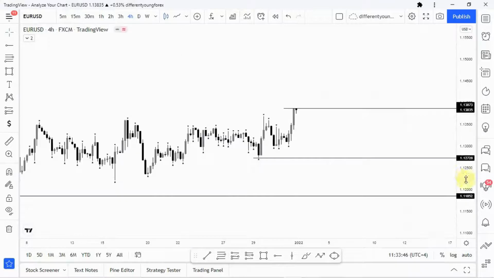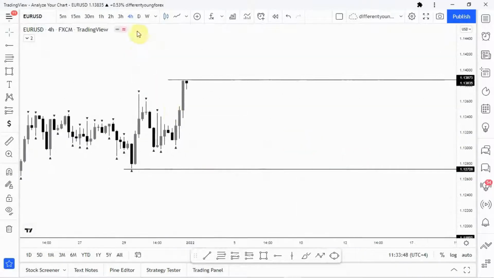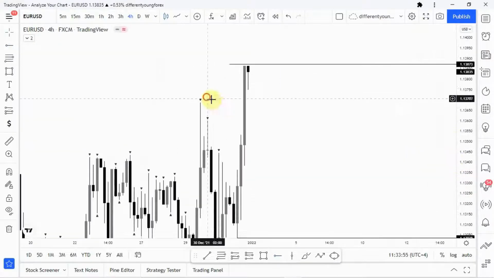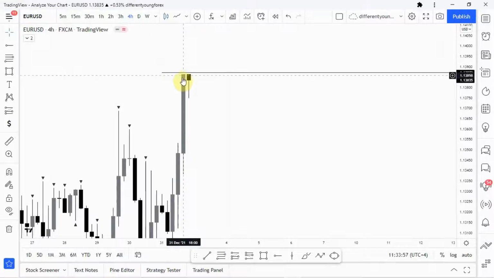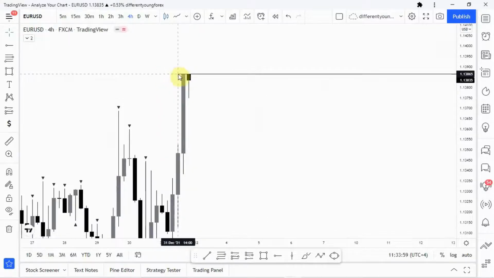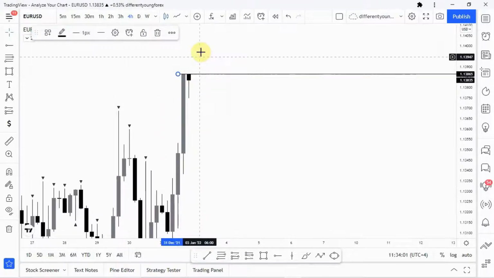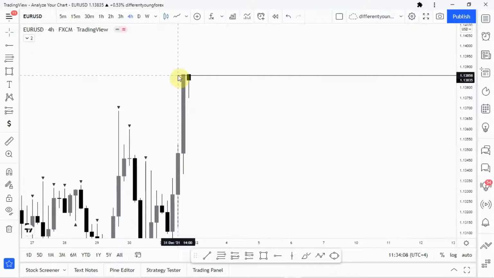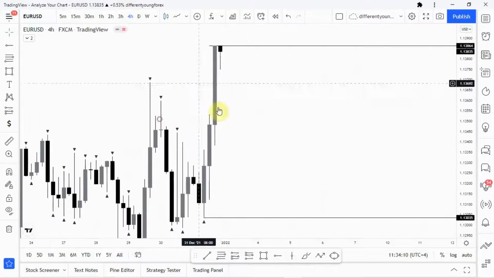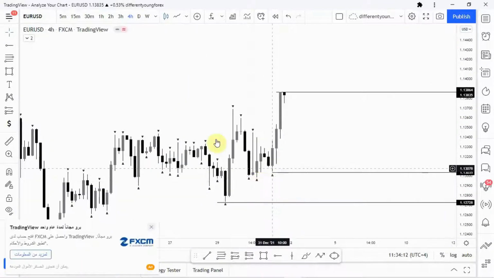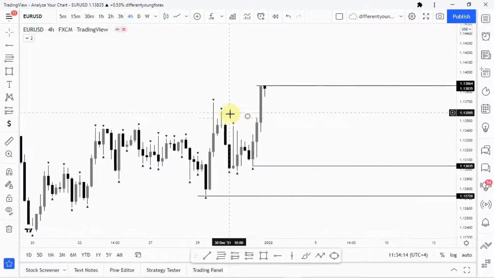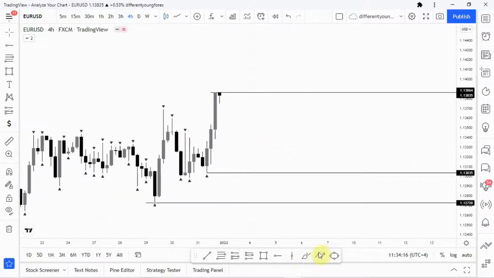So how I will be approaching this market, as you can see on the 4H, this is high and this is low. As you can see, there is no wick on this candle. That means we can have another candle which probably goes up, down, and we probably are going to have a different high. But let's just say, for this as an example, this is the high and this is the low of the market. We're going to have a pullback, right? So I will be approaching.